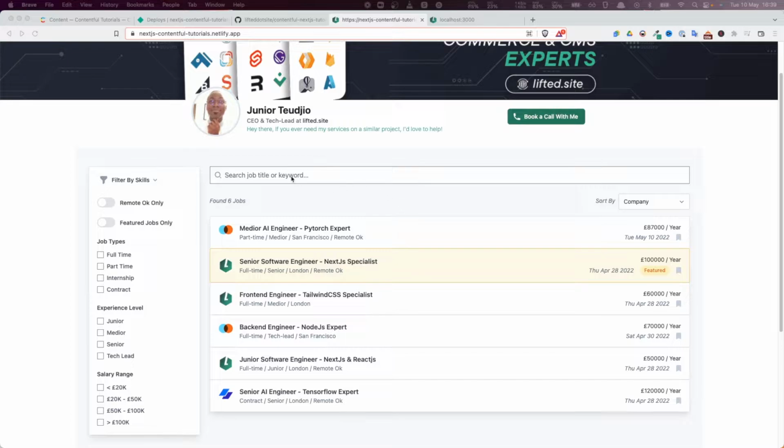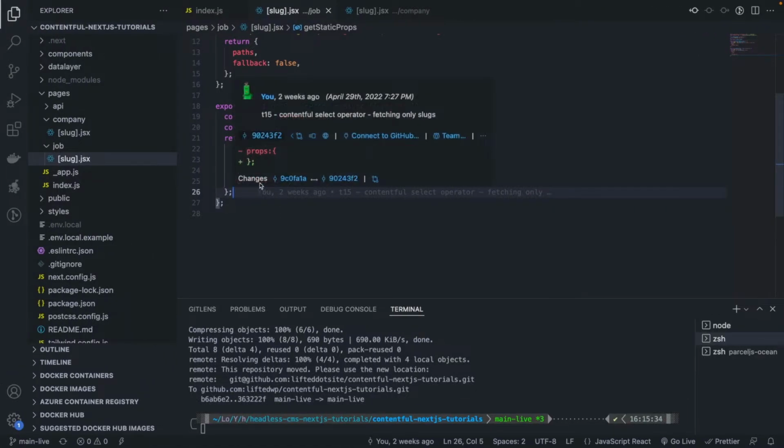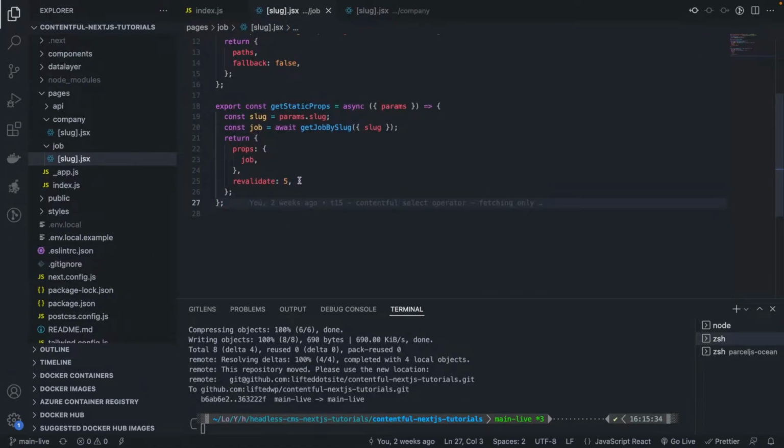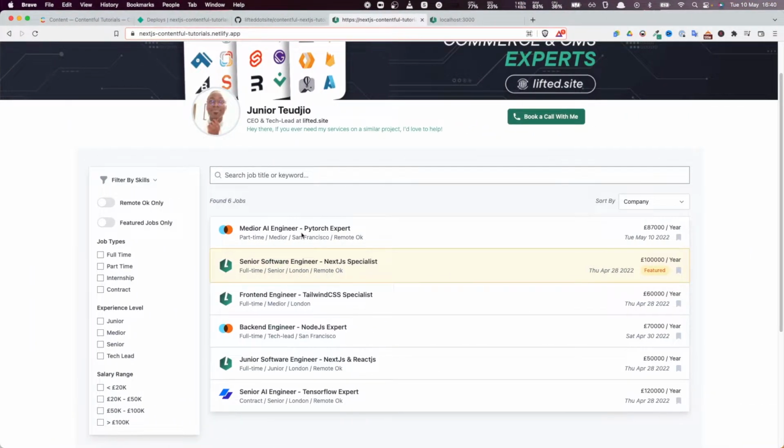In the previous video, we talked about incremental static regeneration. Basically, the idea that every change to our content should be reflected on the website without the need to rebuild the entire site. That's what incremental static regeneration is all about, and it's very easy to do in Next.js. You just add a revalidate parameter to all your routes like this, and you specify the number of seconds after which you want to revalidate and recreate the pages if the content has changed.